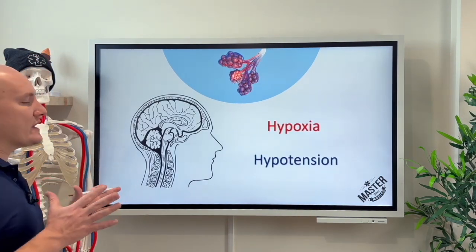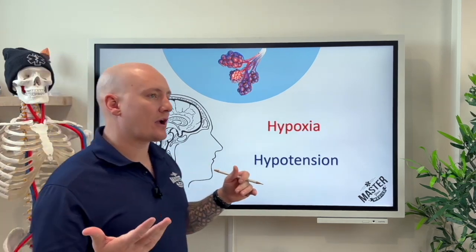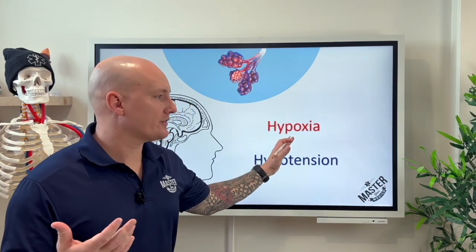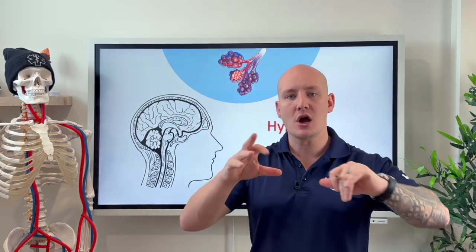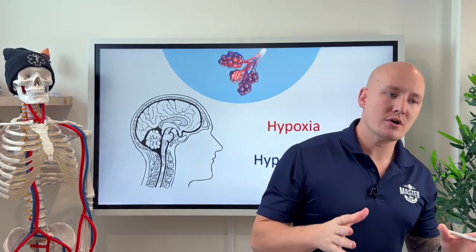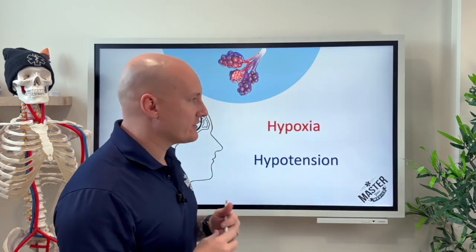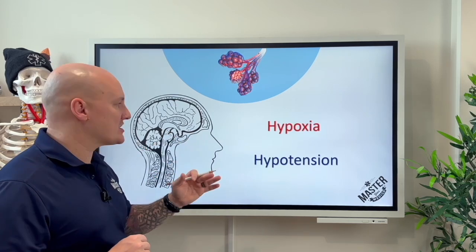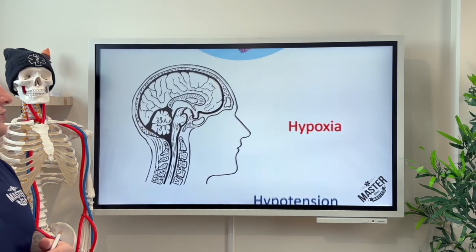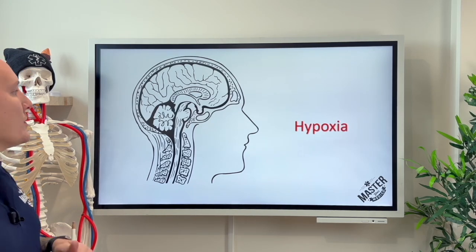Okay, those 2 things that cause an increase in mortality are hypoxia and hypotension. When you have a whole lot of things going on, with your monitor going off like crazy with a bunch of issues, you need to be thinking, okay, what is going to be bad for this patient? The 2 things that are going to be bad for this patient are hypoxia and hypotension. Those are the things we need to address to give this patient the best chance of success. So let's break these 2 down. First off, we have hypoxia.